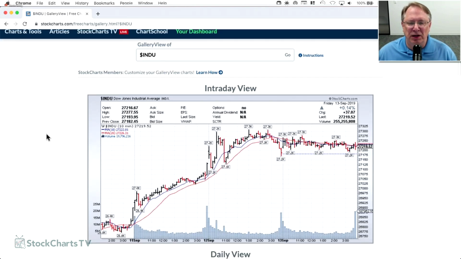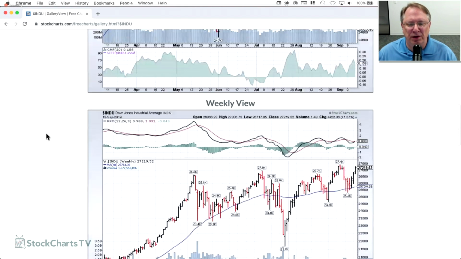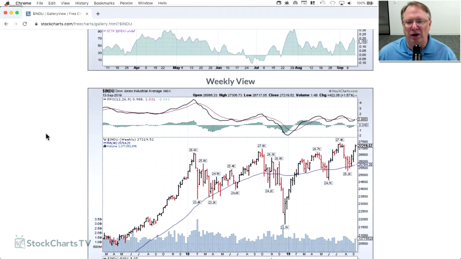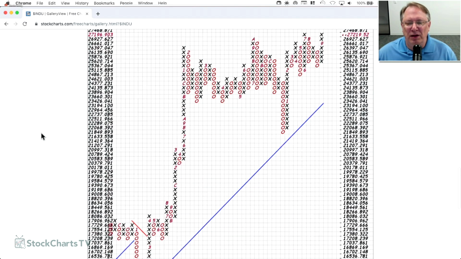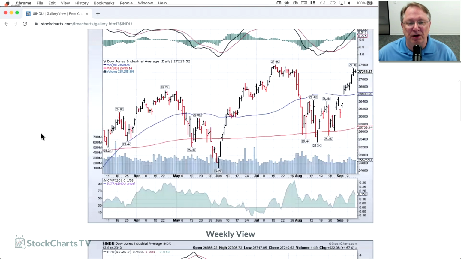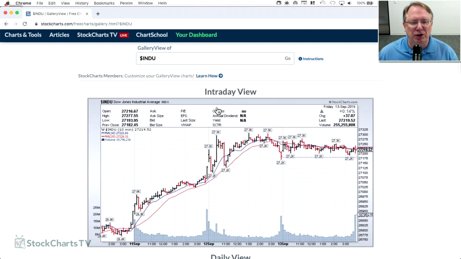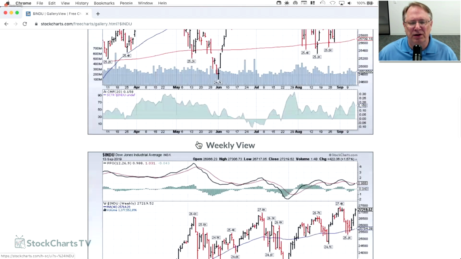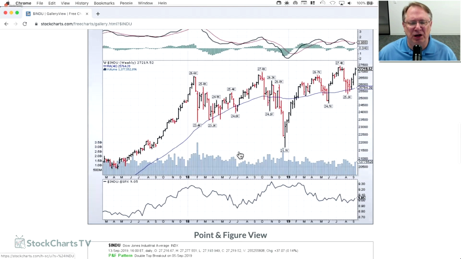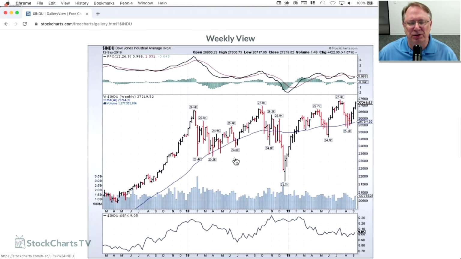Gallery View is a collection of 4 charts that are very, very well-defined and very, very thought through. John Murphy and I worked together to set all these up many, many years ago, that give you a long-term, a short-term, and a very short-term view of the stock, and can very quickly give you an overview. How is this stock doing? So it starts with the shortest term view that we have, an intraday view, and then goes to a daily view of the stock, and then goes to a weekly view of the stock. It finally finishes up with what we call a point and figure view. I will talk about the point and figure view on some other show.